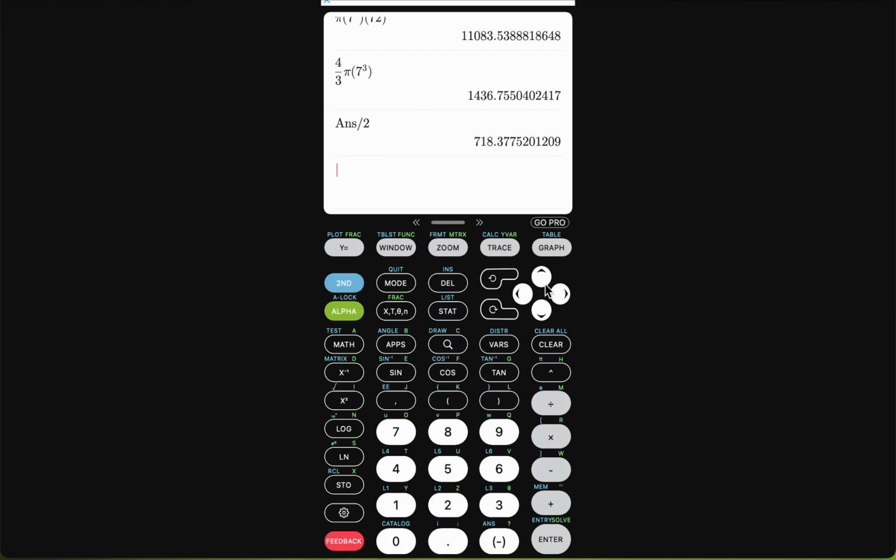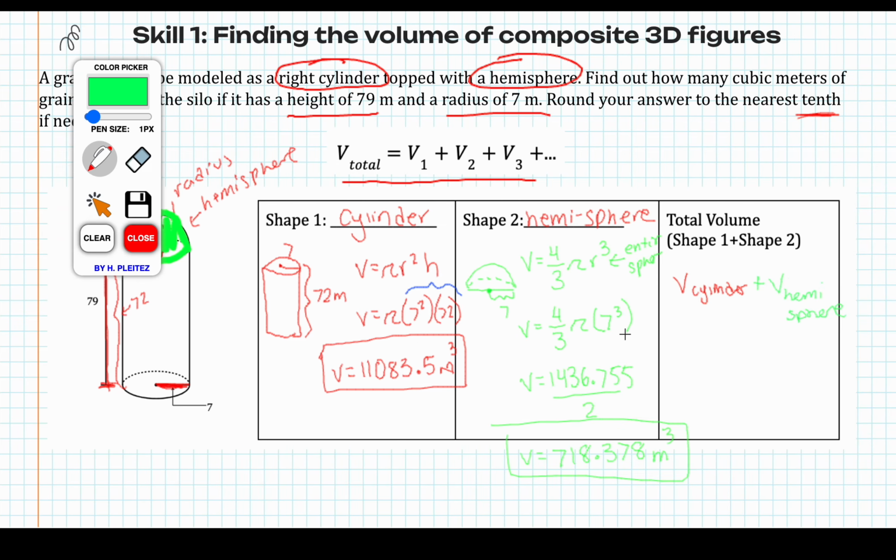So let's go ahead back into our calculator. And notice I don't want to round at all. So what I'm going to do is scroll up and hit enter. This was our number for our cylinder. And I'm going to add, and then I'm going to scroll up again. And again, I'm doing this so that I'm not rounding too early. I really want to make sure that my answers do not get messed up. And when we do that, we get 11,801.916. And it said we're rounding to the nearest tenth. So here's going to be 11,801.9 meters cubed. So again, refreshing, we just broke up our shapes, found the volume of each one, and then we added them all together at the end.